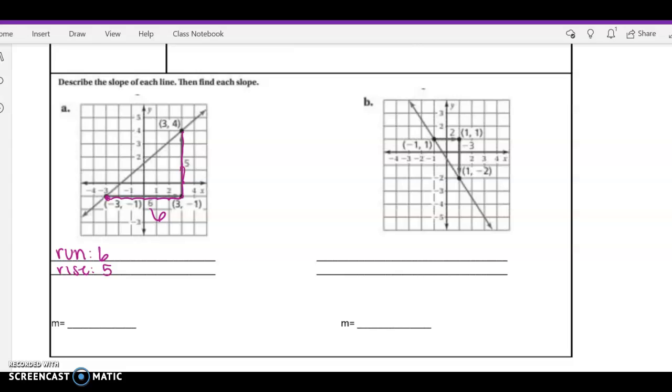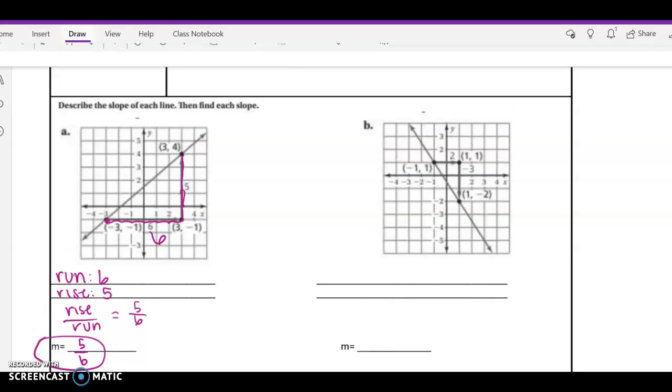Now remember, slope is rise over run. So we write it as a fraction. And so in this case, our rise was 5 and our run was 6. So our slope is 5 over 6. And that's just our slope. And we leave it as a fraction. Don't switch it to a decimal. It actually will make it harder to graph later, because later they're going to give us the slope and then we have to graph it. So it's better to leave it as a fraction so we know how many we have to move up and down and left to right.